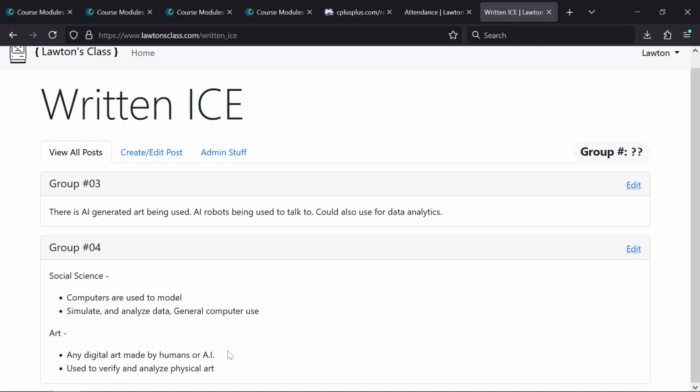And then finally for art, digital art. People making digital art are using some program that was written by some programmers trained in art as well as computer science, which is really cool. Verify and analyze physical art. I like that. Yeah, have you guys seen 3D scans of sculptures? That's a thing. Is that what you guys are thinking of? I was thinking, I know they used it to verify whether the painting was actually made by a certain painter. Oh yeah, that's a good thought too.